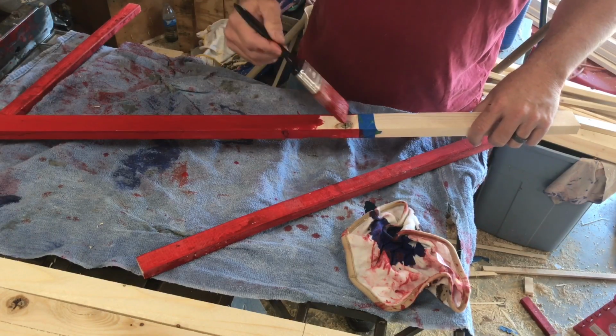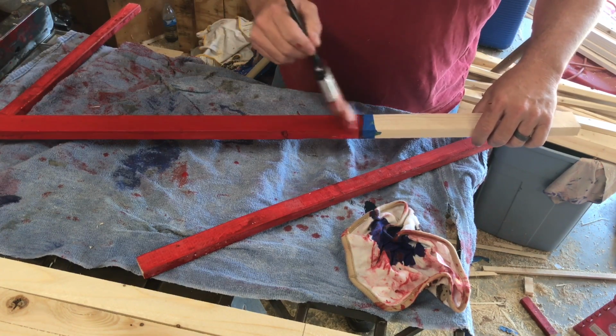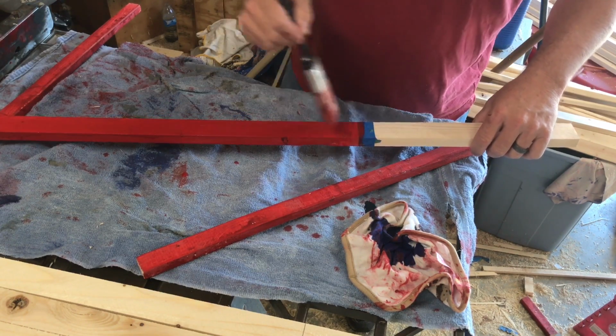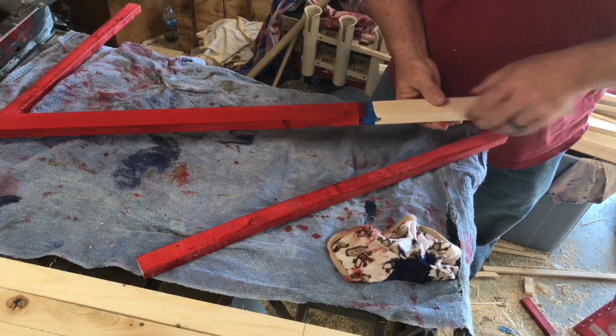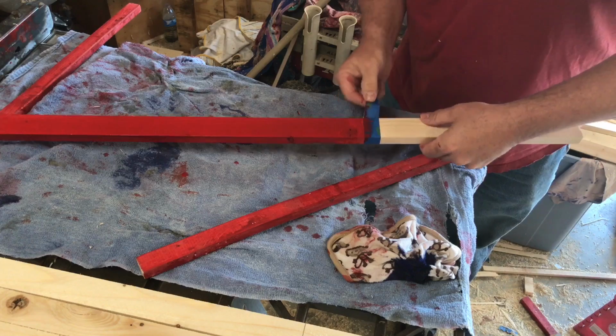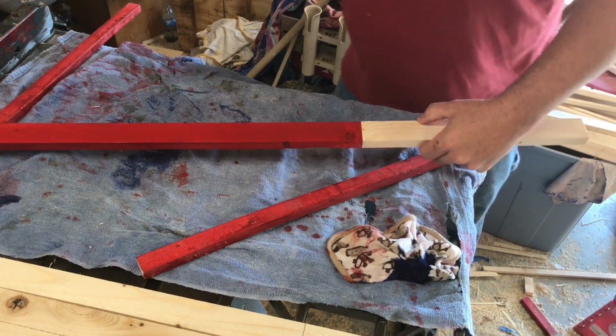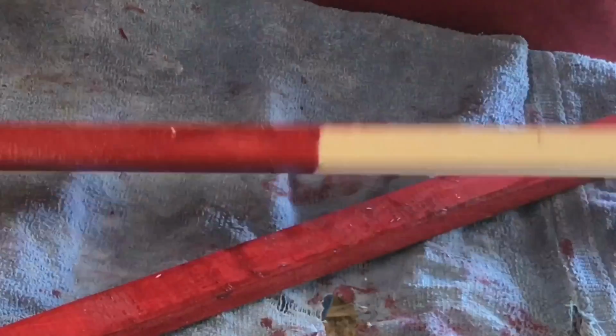Now when I'm applying the stain, I do apply it pretty heavily, but I always pull away from the tape. When you're brushing, just brush away from the tape, don't brush toward the tape. Touching the tape's okay, but if you brush toward it, there's a good chance you're going to push stain up under it, even if there's a cut there. Now once I pull the tape off, you should see a good crisp line.